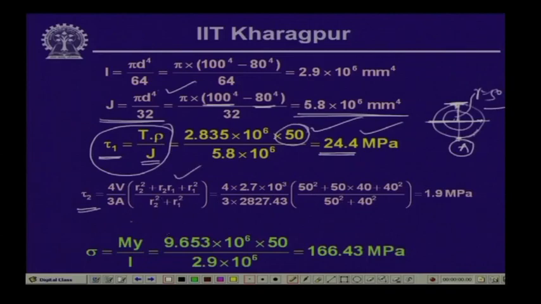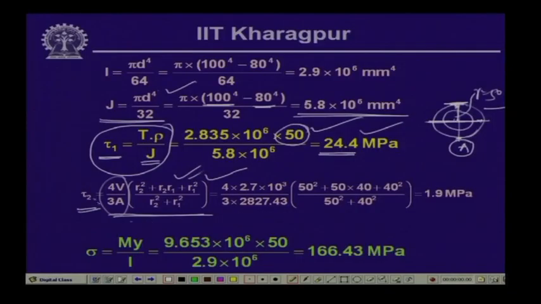When it is a solid circular section, we have only 4P by 3A, but for a tubular member it gets modified by this expression, which we have already seen while evaluating the shear stresses in a member. If you remember, when we evaluated the shear stress in a solid circular section or a tubular section, we could calculate only at the diametrical position, because at other positions the section is not parallel to the y axis.